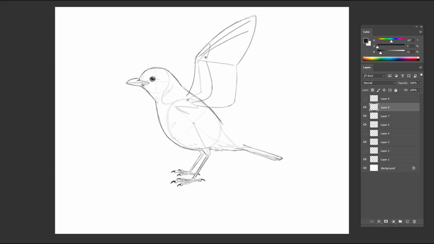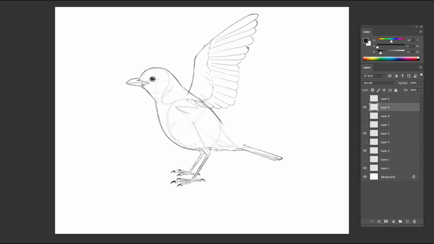One thing to keep in mind is that when the wings are spread out, you can think of the wings anchored at the wrist joints and arms, just like this. And from here, add the details of the feathers. Once you're drawing the entire wing, don't forget to draw the back wing.